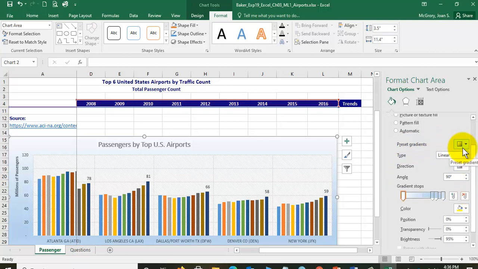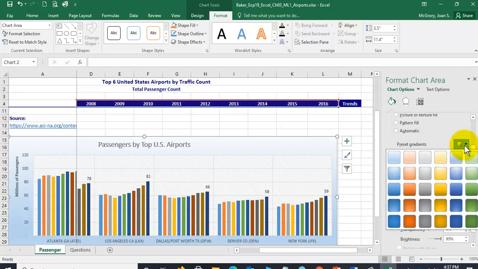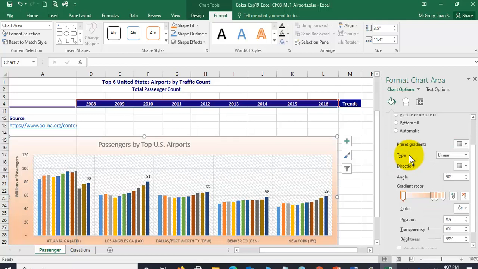Gradient, by the way, means it's not solid. It goes from lighter to darker or darker to lighter. And you can see there's a ton of settings, but rather than get into all that, they're telling me to use this preset, light gradient accent 2. So 2 typically means the second one, right? So 1, 2. And sure enough, when I hover my mouse, light gradient accent 2. Click. Excellent. Now, as I look at that, I'm a little nervous because it's getting closer to what the picture looked like. It's not fully there yet, but that's okay because we're not done. I do think we've done something good, so I'm going to save my work.